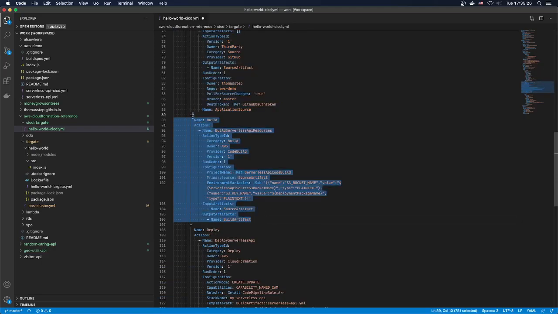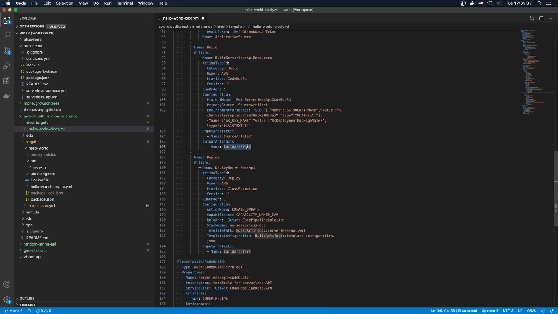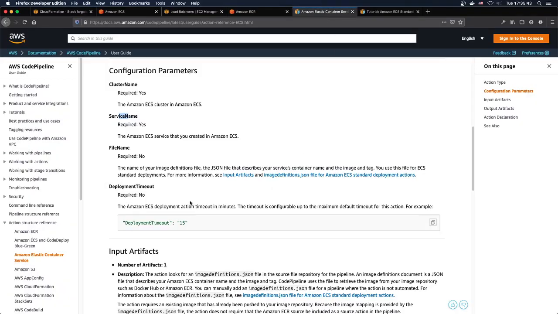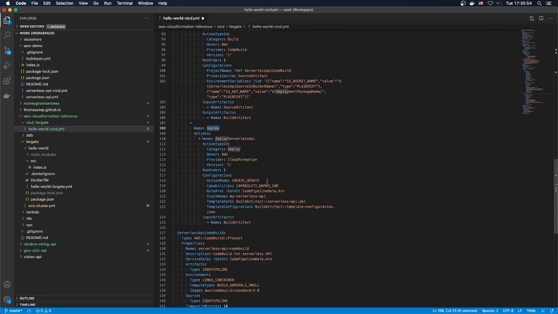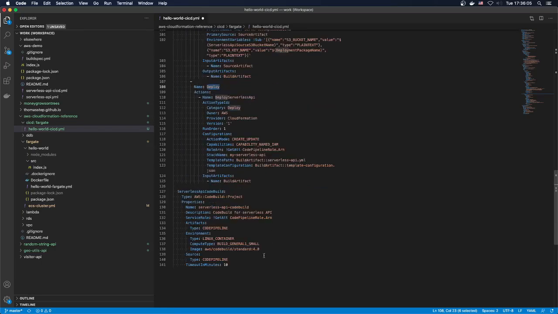Then we're going to follow this exact model. We're going to take the code and put it into a CodeBuild instance, and then the output of that is going to have that image definitions.json file. That's where it'll come from, and that'll be passed in through the build artifact output from this stage. And this deploy stage, instead of being through CloudFormation, it will be through ECS, and it will handle our deployment for us. So this won't keep flying all around.